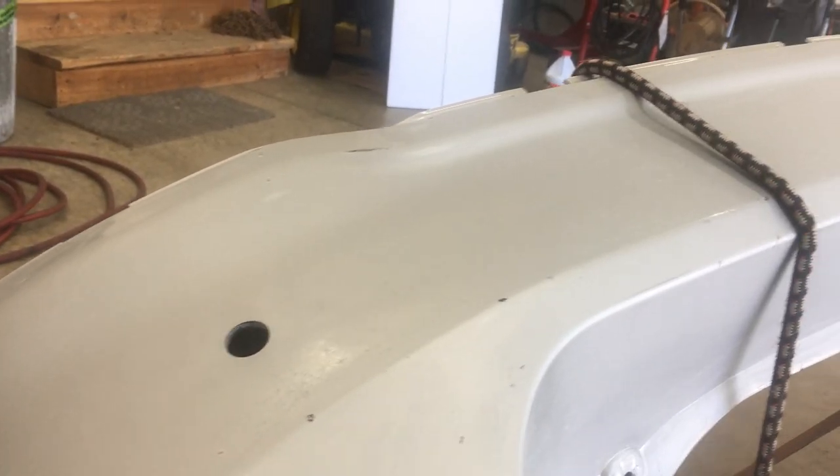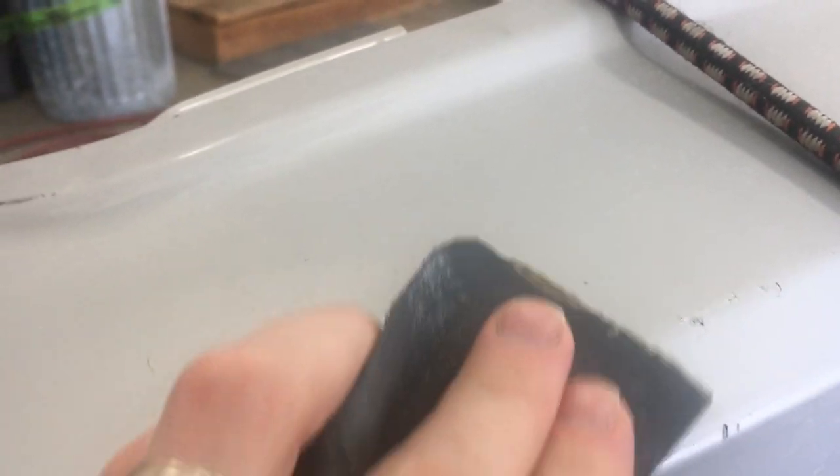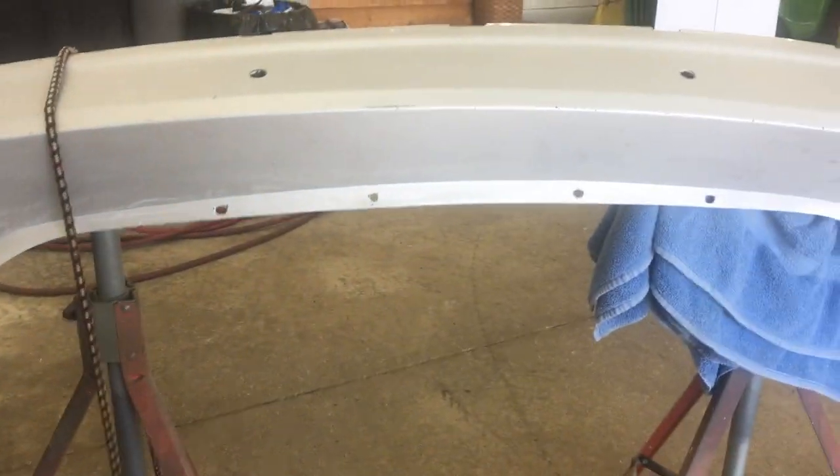I did knock down some of the high points on these nicks when I wet sanded. There's a little bit of gloss here on this edge - I can see it in the right light. Rather than go through wet sanding, washing, and drying again, I'm just going to lightly scuff it with a dry piece of the 500 grit. That's better. Now I'm going to check all the edges and hit them with the dry paper real quick.